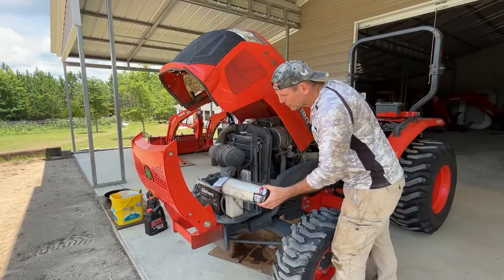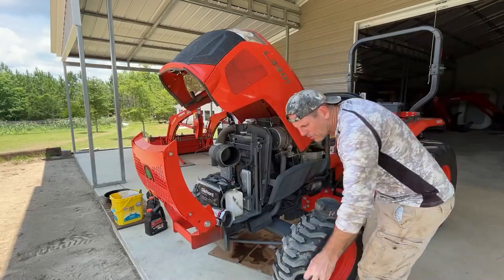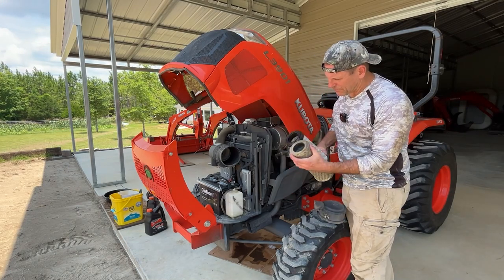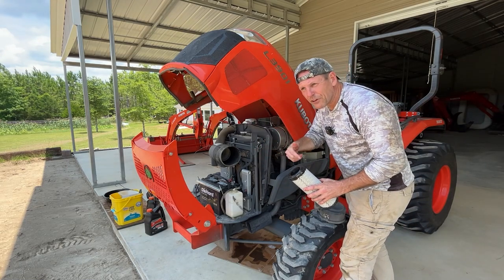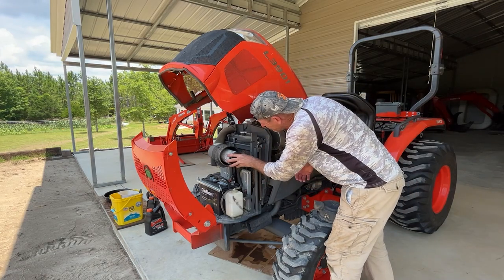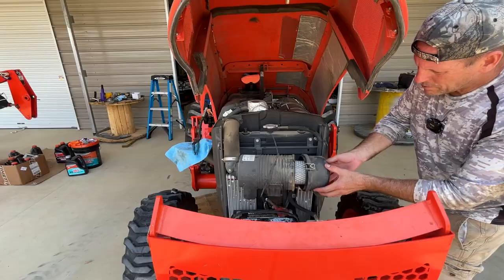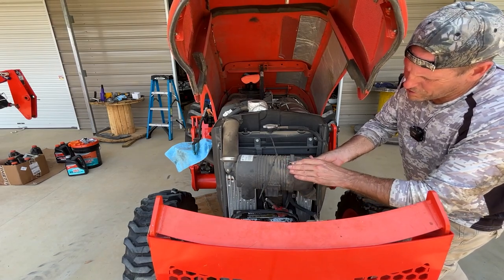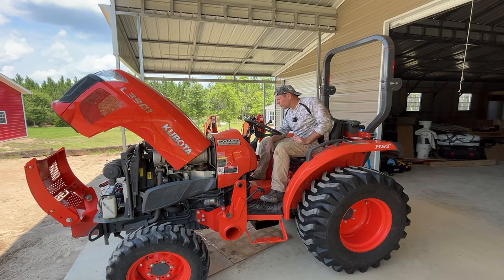Before we start it up, we'll go ahead and change the air filter. This air filter is probably not too bad — well, I guess it's a little dirty. I do keep it blown out with compressed air. It's funny because I got this filter from the Kubota dealer but it's actually a Kawasaki filter — the exact same filter, same diameter, everything. Kubota does have a two-stage filter where there's one that goes inside of here, but my dealer didn't recommend it. That fits right in there just like the Kubota one. This says 'top' — there are two little snaps — because there's a drain right here in case water gets in, which I think means you've had a bad day. I put the cover on the back for the hydraulic fill so no dirt went in, and I put a rag over the funnel on the right side of the engine.